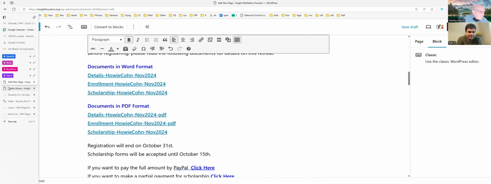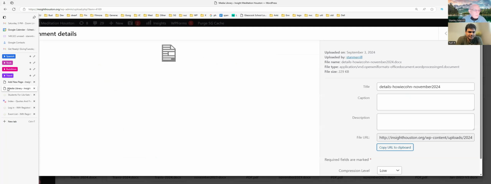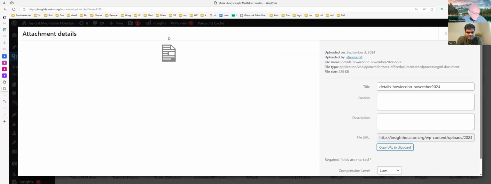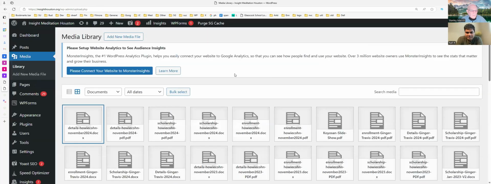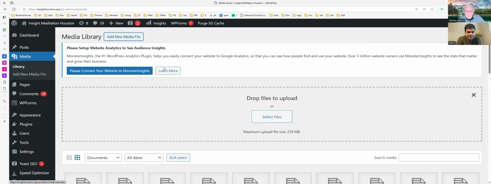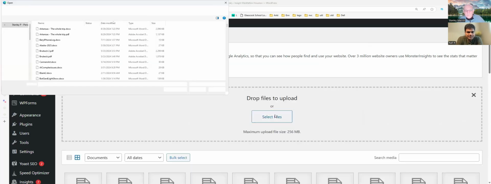I'm leaving this up. Media library. I've already been in that page. You'll get 6 documents from the people responsible for the retreat. And I don't know if you can see up here, add new media file. So I select files.